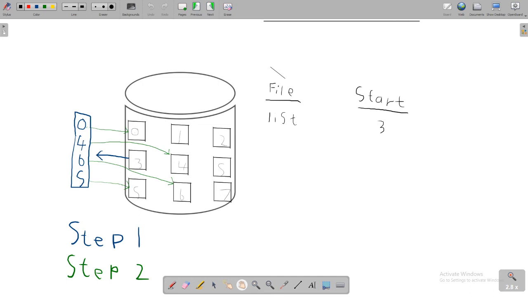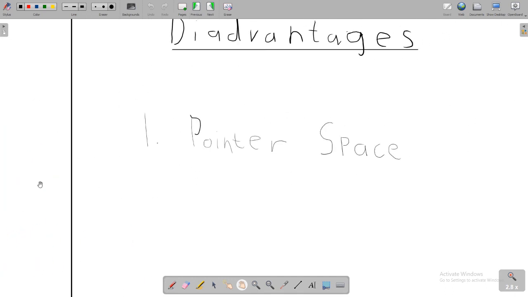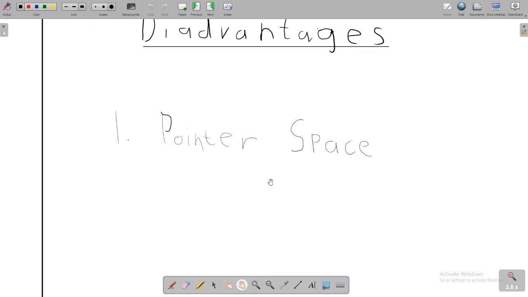The one issue that it does come with, which is quite noticeable, is pointer space. So, to put this simply, if a file only occupies 1 or 2 data blocks, then the pointer index will have to take up a whole third block just to save the location of the data blocks. That means with this method, you will, for example, use 2 blocks for a 1 block file, because 1 block will be data, and 1 block will be used for the pointer.